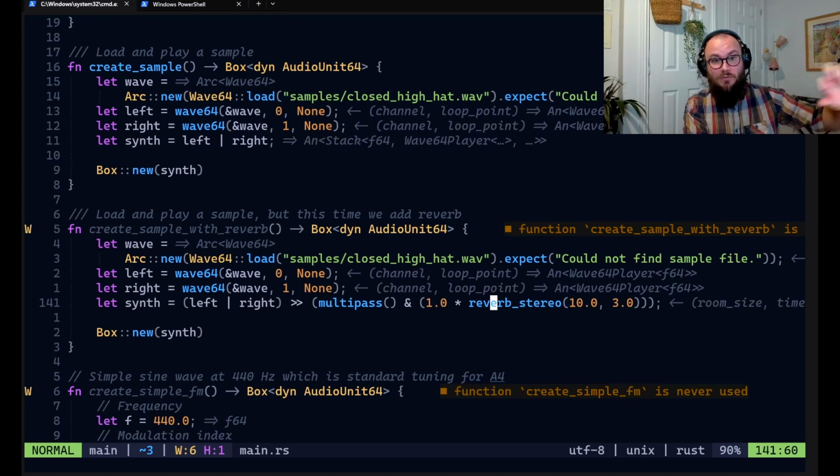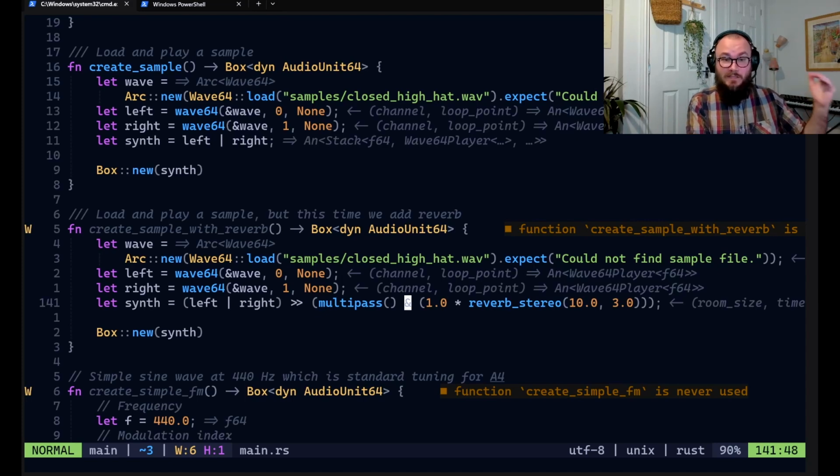So we're going to take those stereo samples from left and right and send them into reverb, and then we're going to add some reverb to it, right? And we've got this number here. We're going to multiply the reverb sound by an amount. In this case, 1. So we're going to get like the full effect of the reverb on the audio, right? And then this is getting mixed back together again. So we've got this coming out. We've got using this ampersand operator here, which is bus. We're going to separate them out, and then they're going to get mixed back together at the end.